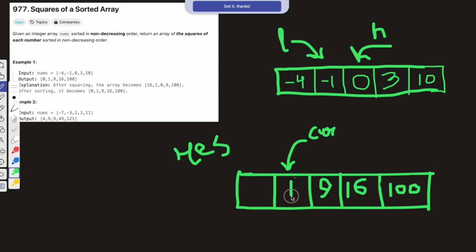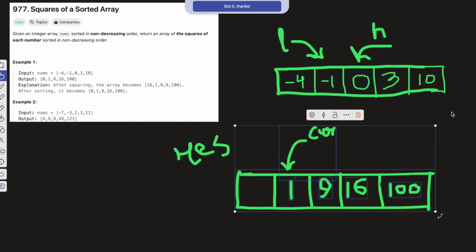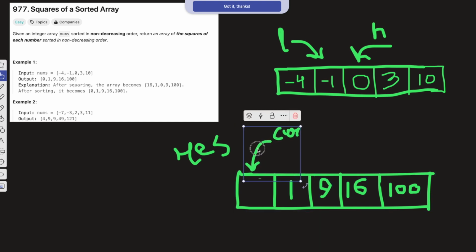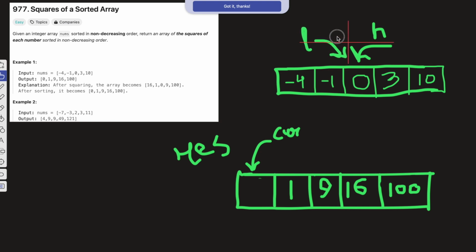-1 square is 1, and hence this current pointer will move towards the left, and this low pointer will move towards the right.